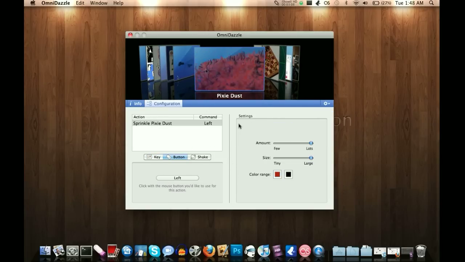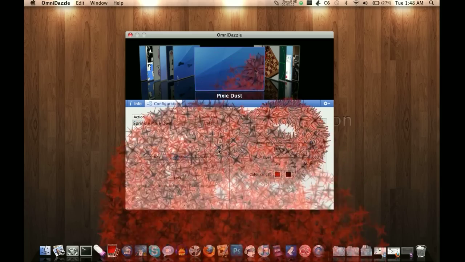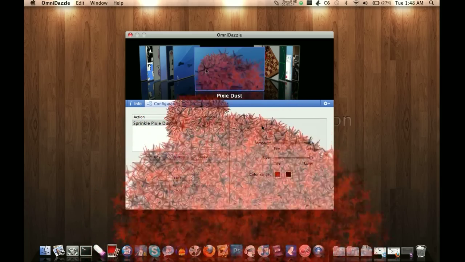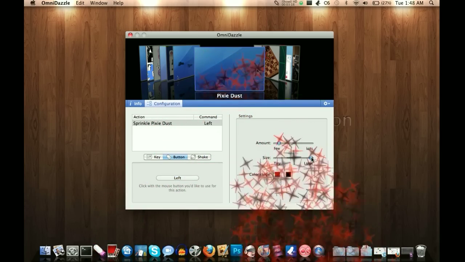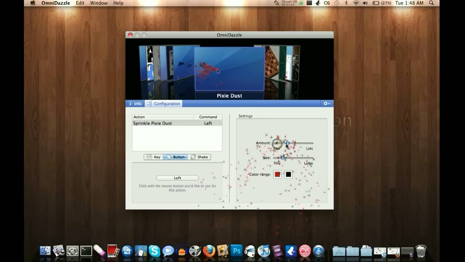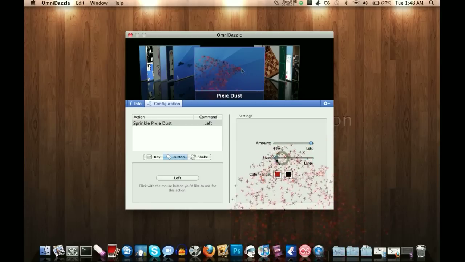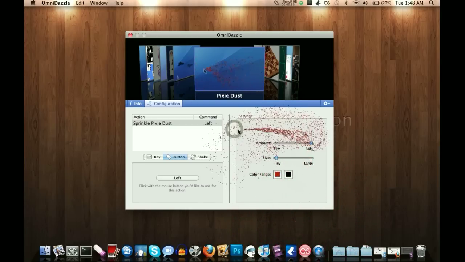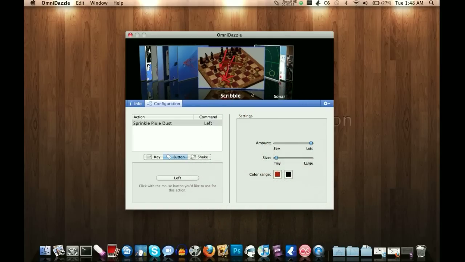This one's kind of cool. It's pixie dust. You click, and then pixie dust follows your screen. I have it set at the largest thing right now. It's not really like that. I actually used this for a little while, but you can change the size and the quantity of the stars. It's pretty cool. I had the amount all the way up, and then I had it pretty small, so it was running around my screen like that. So that's not too bad. It's pretty cool, but it got kind of annoying for me, so I stopped it.